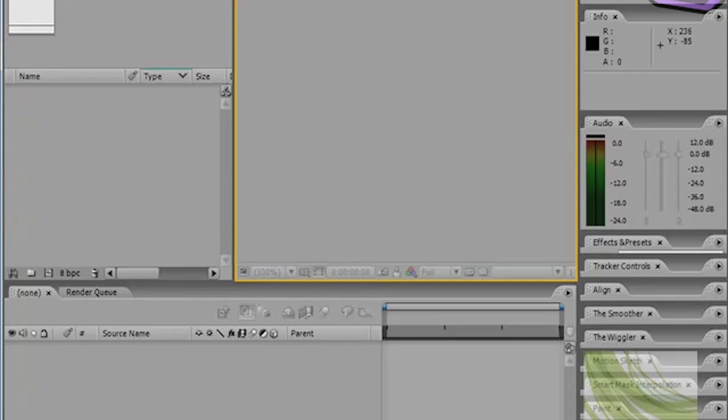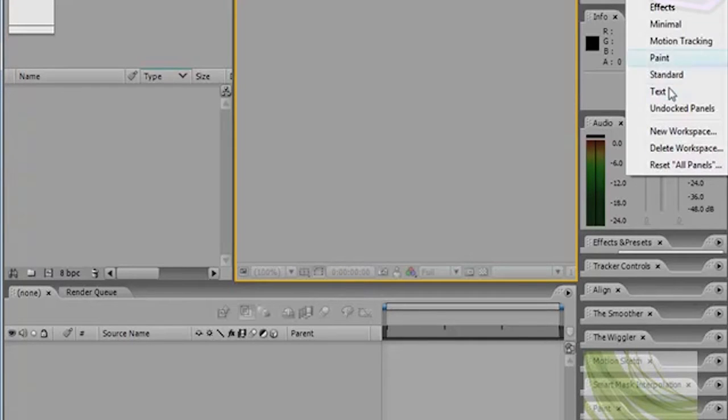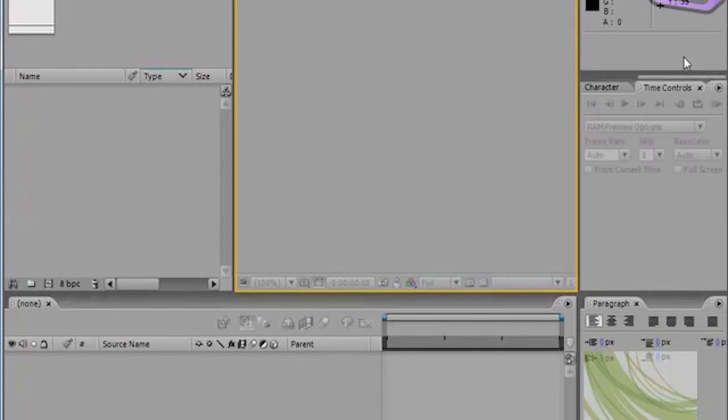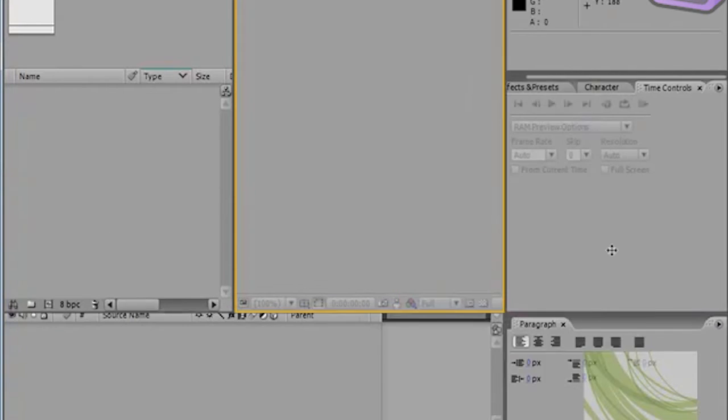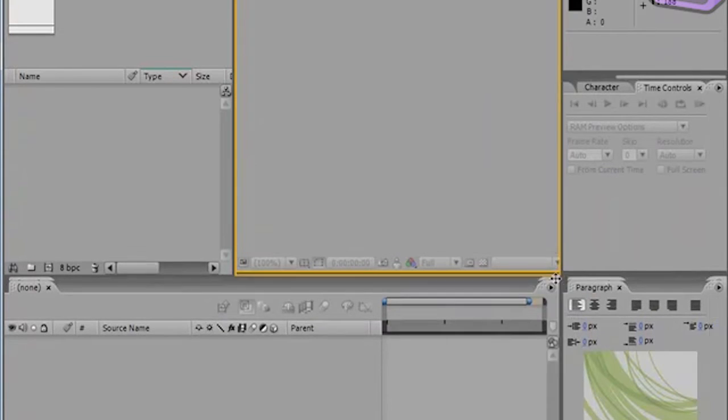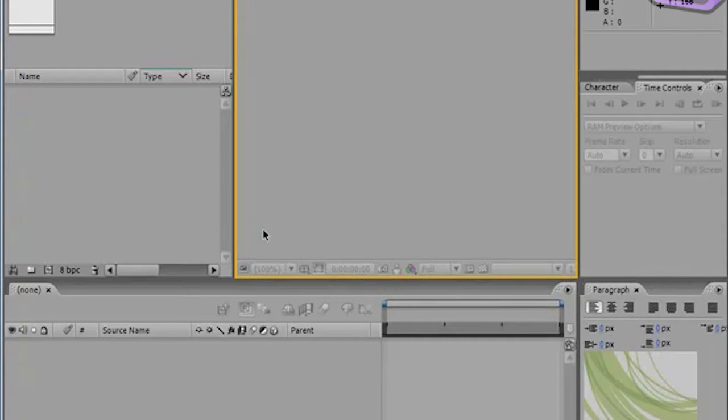In my previous video, you've seen me go through the workspace like so. One thing that I didn't mention is the ability to actually select, I'm just going to go back into standard, and the ability to basically control everything from one move. So if I hover over here, you'll see my mouse cursor changing into a crosshair. If I click and drag that, you can see everything just basically resizes according to itself. That's really useful, very useful for those with larger screens.